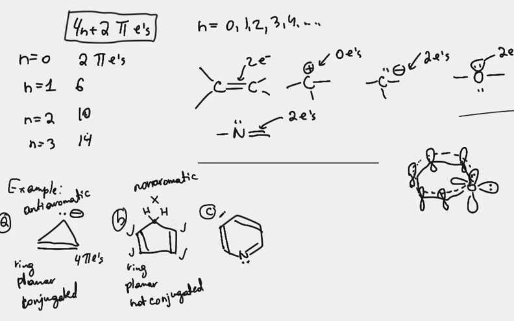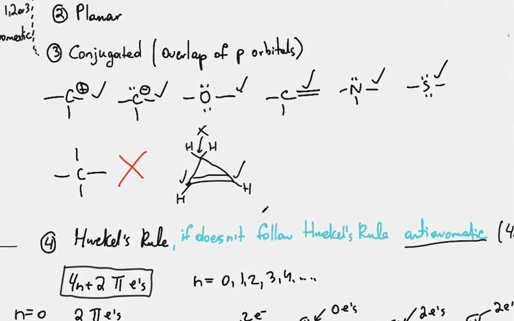And now let's go ahead and go to part C. We see this molecule, it's definitely a ring. It's planar. Now, is it conjugated? Anything with a double bond works. So this atom works, this atom works, this carbon works, this carbon works, this carbon works. And nitrogen, we said that when it has a double bond, actually I did not put here nitrogen with a double bond, but I showed any element, if it will have a double bond, it will work as well.